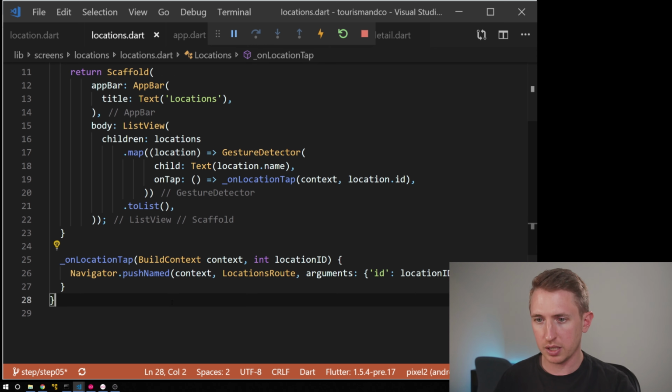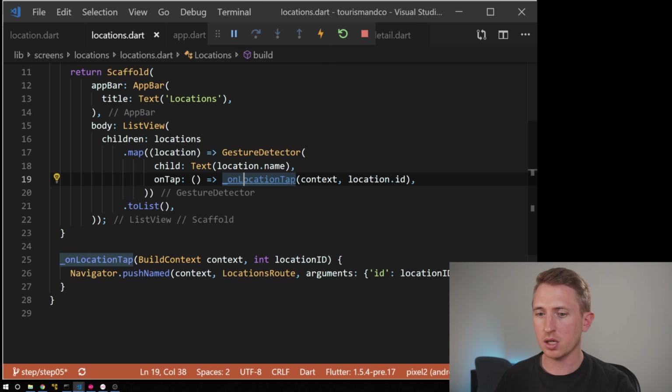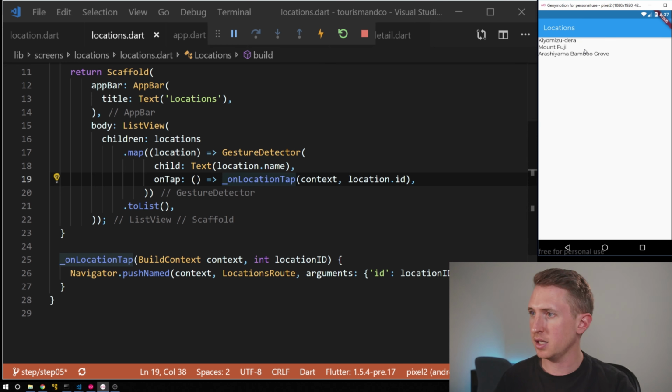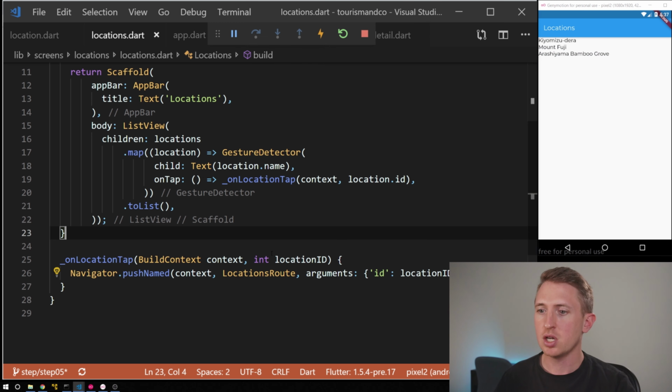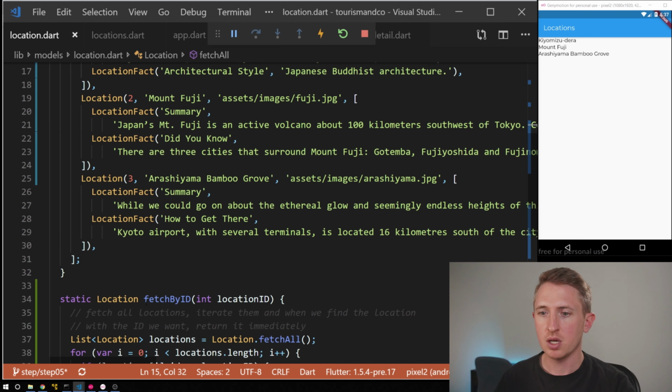Cool. So now that we've gone over that, it was a little tedious, but let's see if this will work. Let's check our code again, push named. Okay, this should work. Let's see if this works. Cool. Now, it's not loading the location detail screen. It's just loading the location screen. So let's troubleshoot why this is happening.